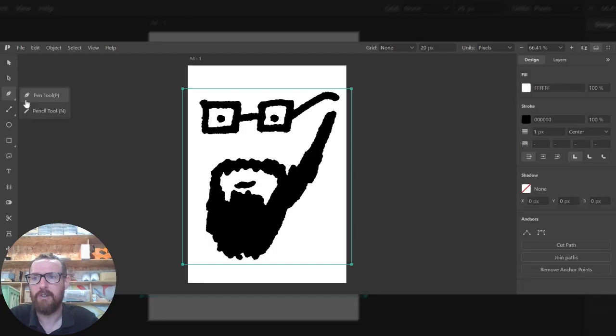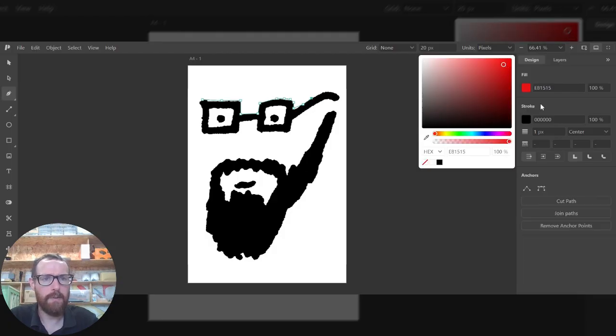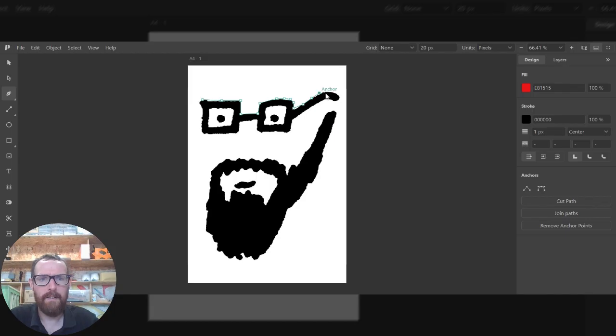So if I was to select this tool, I can do the pen tool and I will start to just click that, not click and hold, just click it once, move over here, click again, click again, click again, and you can see the way it's starting to give the outline in white around it and all the way up. I'm actually going to change this to a different color so we'll be able to see it a bit better. And we'll come all the way back.